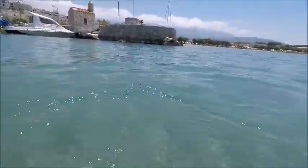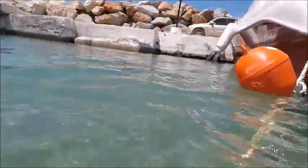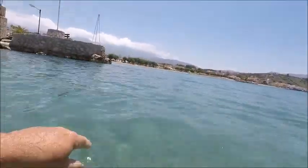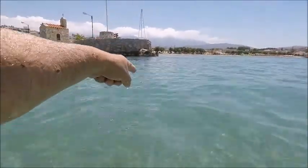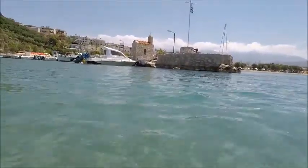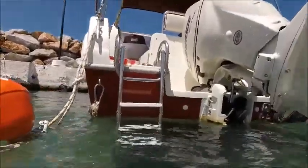The reason, once again, for the chain is to keep it lying on the seabed, so that the rope's not floating, and that boats can come in the harbour and not chop up the rope. So the chain is all along the seabed, sunken, and then eventually, as you saw earlier, it sinks into the sand and disappears altogether. Alright, there you go, rock and roll.